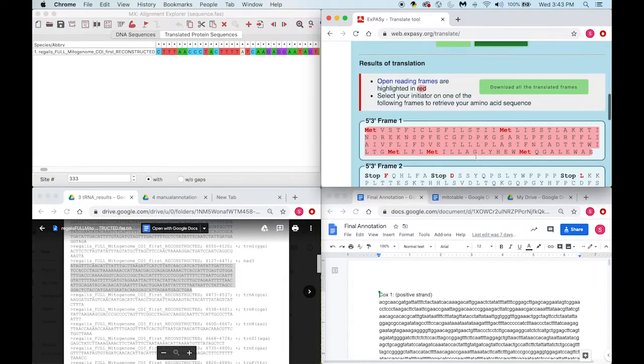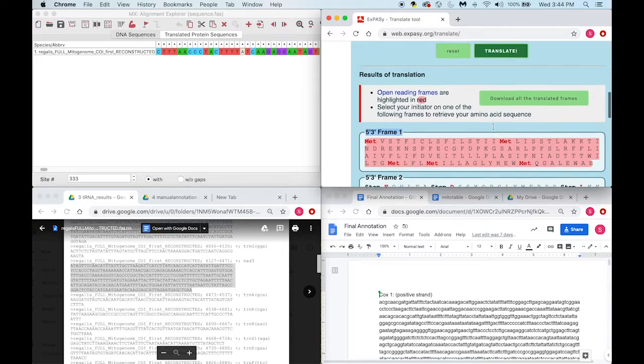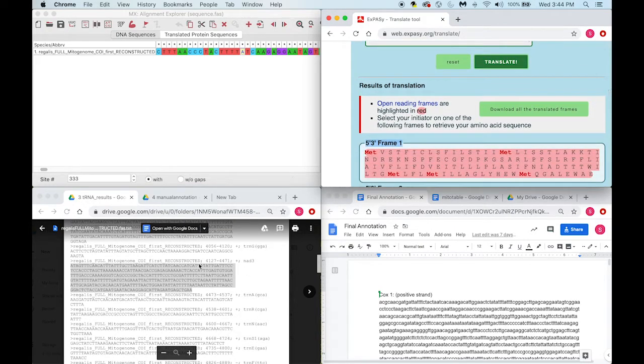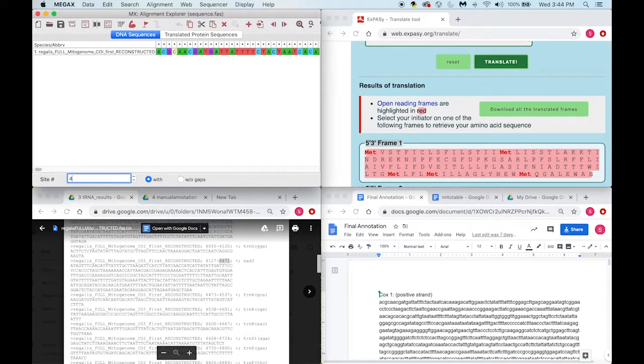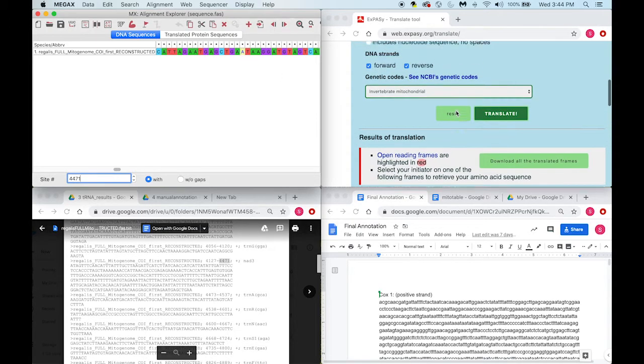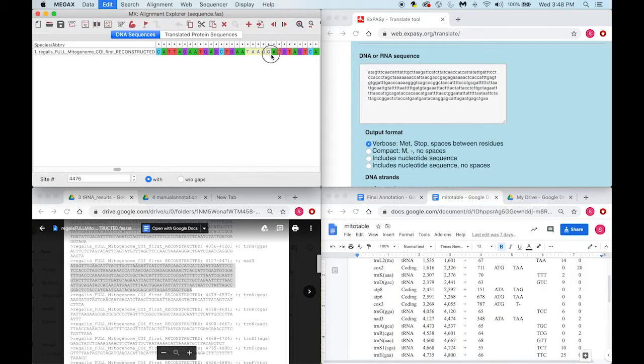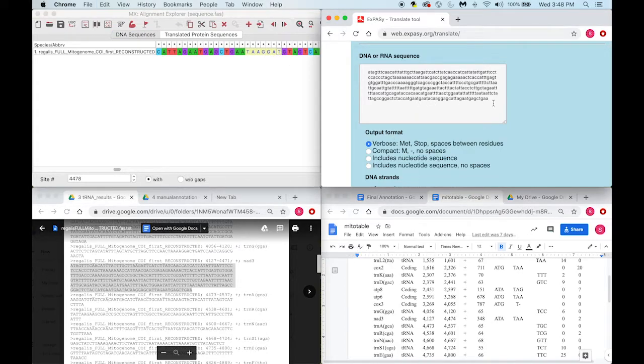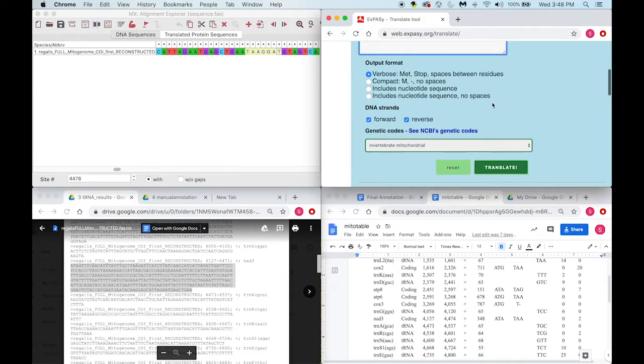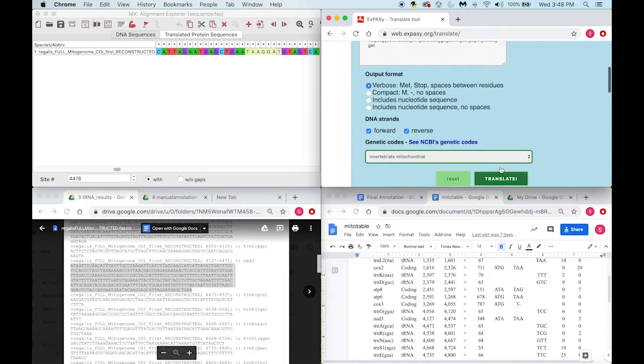If we scroll down, you see right here we have a start codon, but we do not have a stop codon. Our information over here told us that this gene stopped at 4471. So we're going to go to 4471. The last nucleotide in this sequence is an A right here, and this is an A right here. So we're going to grab the next nucleotides, going to about right here, to see if there's a stop codon in there somewhere. We paste that in there and have it translated for us.